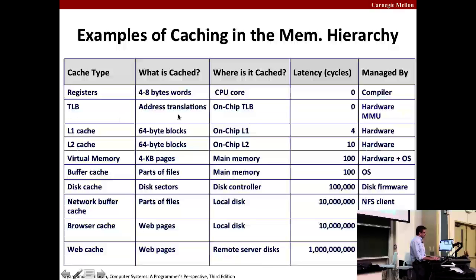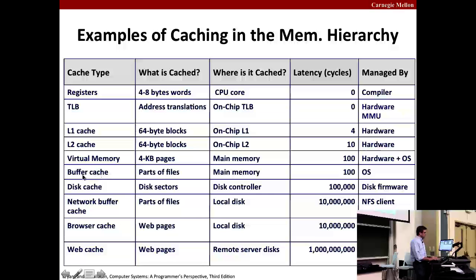The TLB is a cache that's used in virtual memory. Then there are these hardware caches called L1 and L2 caches. They store 64-byte blocks on modern Intel systems, and they're cached on the CPU chip itself in SRAMs that are built right into the CPU chip. L1 caches on Core i7s have a latency of 4 cycles, and L2 has a latency of 10 cycles. Both of these are managed by hardware. When the CPU fetches an item from the L1 cache, hardware finds it, and if there's a miss and a block is loaded from L2, hardware in the L1 cache figures out where to put it. All of this is done without any intervention by software.